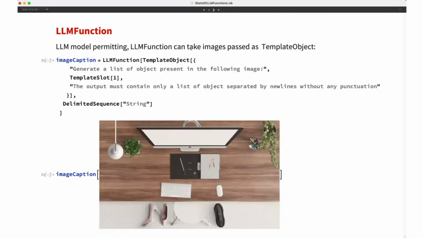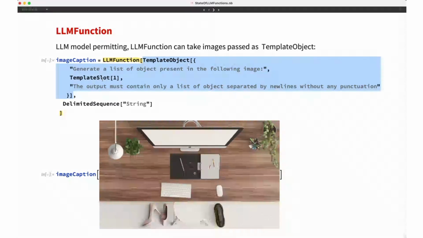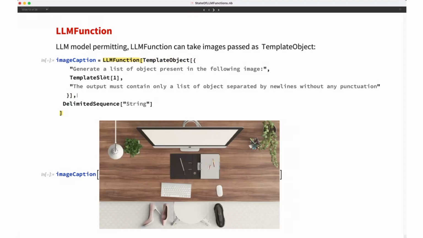And again, since 14.1, because you can have images passed to some LLM models, we allow that using template objects in an LLM function. You can use a template slot, any expression that is going to be passed to the LLM, but they support string and image for now. We can extend that later.